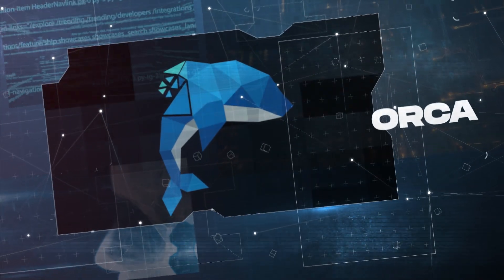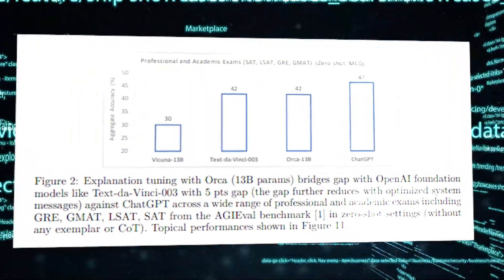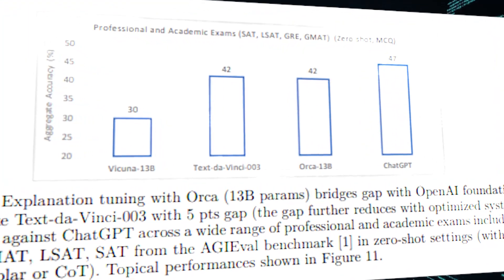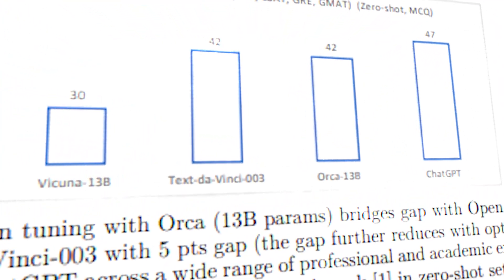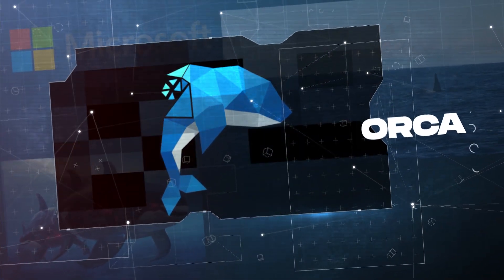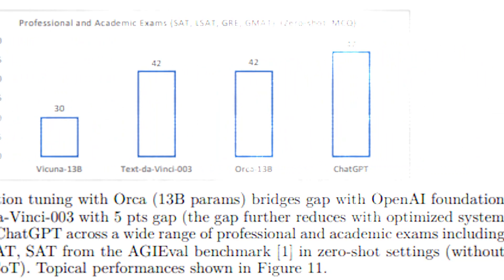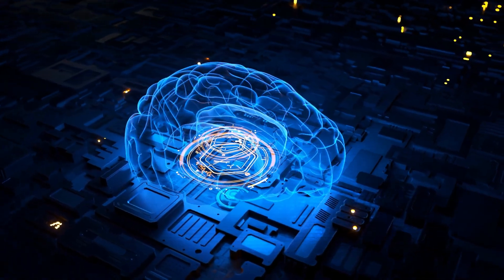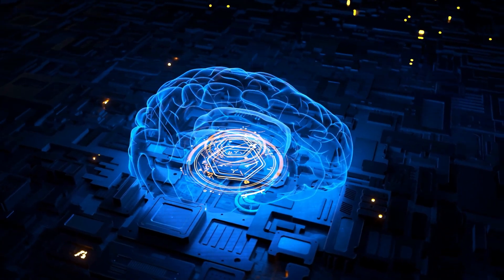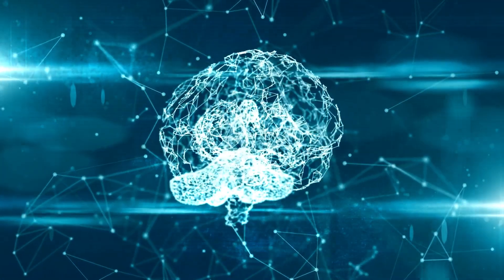Top performance is shown demonstrating Orca's exceptional capabilities. What's particularly intriguing is that in the realm of professional and academic exams like the SAT or LSAT, Orca demonstrates similarity to text-DaVinci-003, which was an earlier version of ChatGPT without the fine-tuning that makes ChatGPT what it is today. This indicates that Orca is much more efficient and effective than previous open-source models. Furthermore, when comparing Orca to Vicuna, it's astonishing to see a 40% increase in effectiveness while utilizing the same number of parameters.